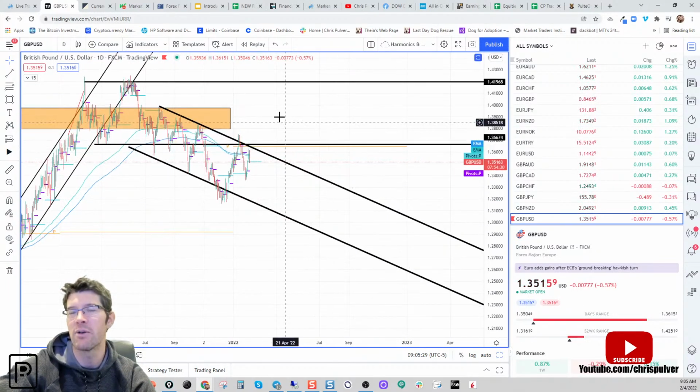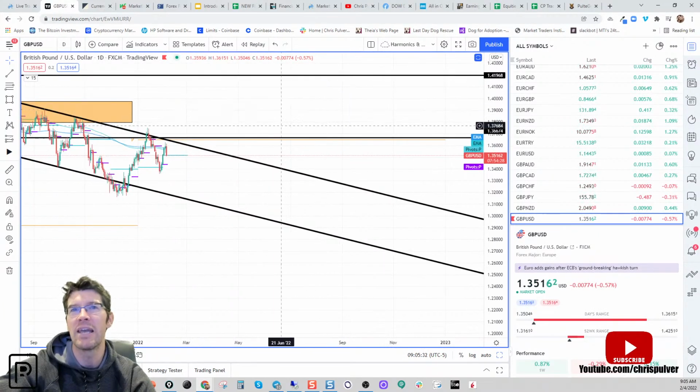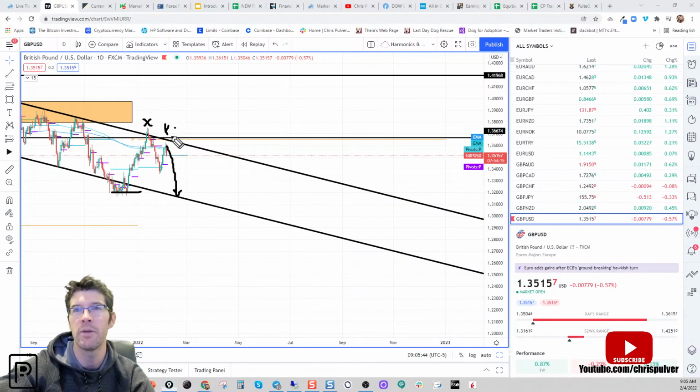All right, pound US dollar. Again, if you're willing to take a stop above this recent high, I think pound US dollar is trying to head back down into channel lows. I would target this level around 3150 to 3200. But again, stop loss, I want to be up here just in case, because if it breaks higher, there's room to get back up towards 4,000 or 4,100. But I think if we stay in the structure, we stay range bound, then we'll see how that plays out.